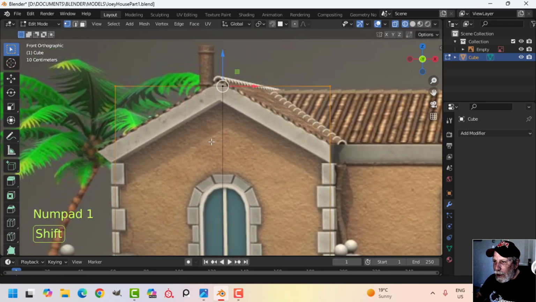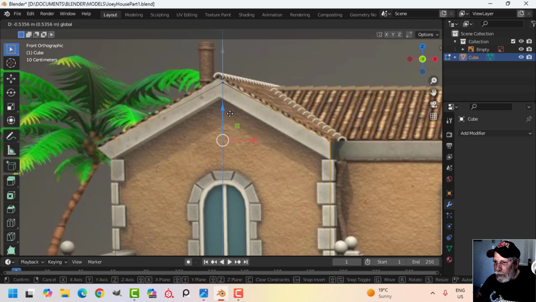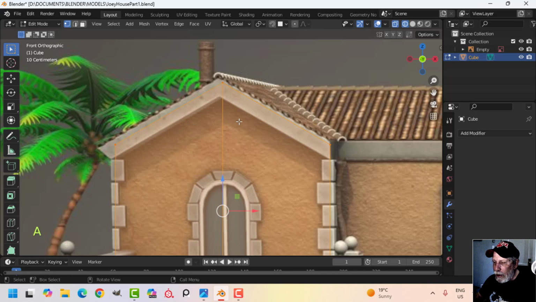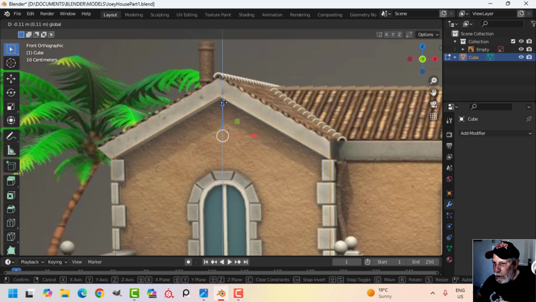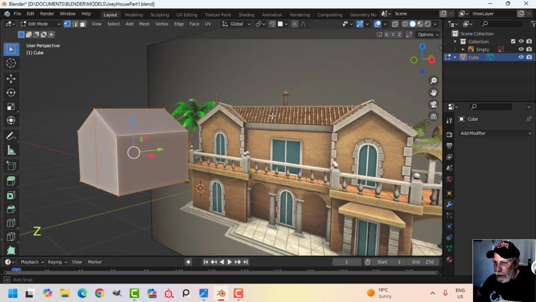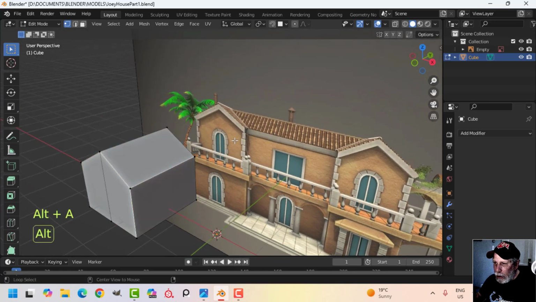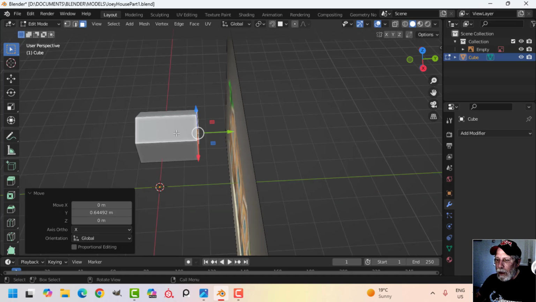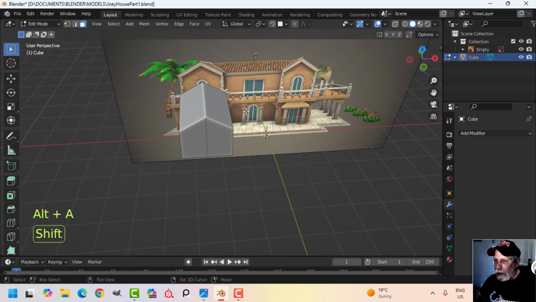All right. With that done, I'm going to pull this down and roughly follow this. What I'm really looking at more is that this is kind of straight and at the same distance, because I'm not exactly on the diagram itself. So I'm going to box select here, holding Shift and the left mouse button, and just pull it down to about there. So that's going to be the size of the piece that I'm going to make. I'm not really going to worry about the length of it at this point, although I might press 3 for face selection, select this face and this one, and pull it back a bit. I'm not going to see it from the back, but we'll think about that later if we need to.